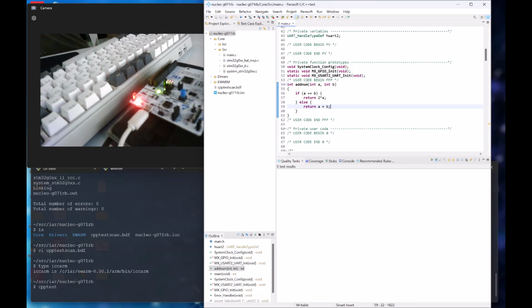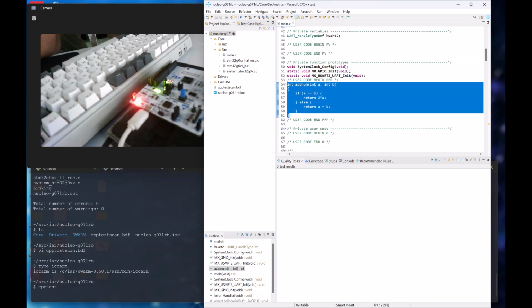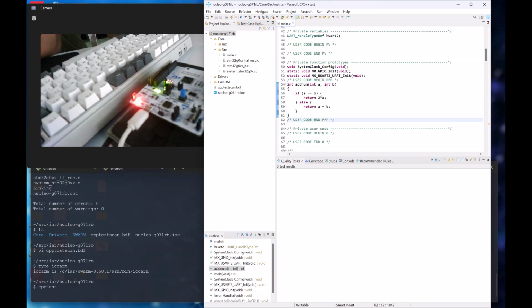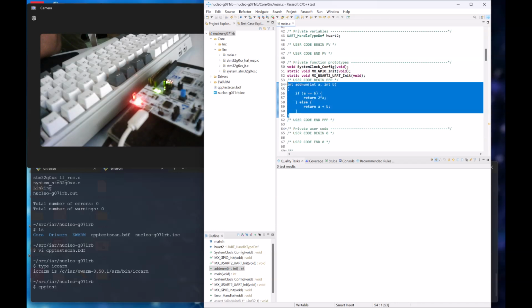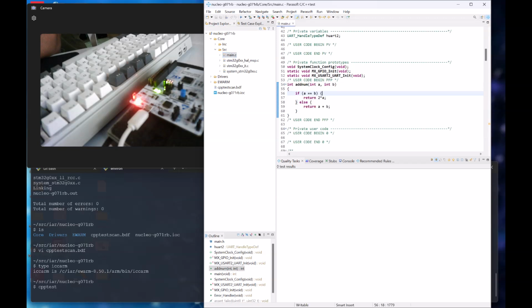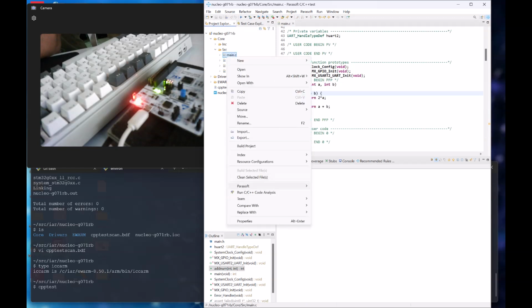Okay, so this is the addnum function. Now that we have a function of interest that we need to test, let us generate a test case just for this function and only this function.